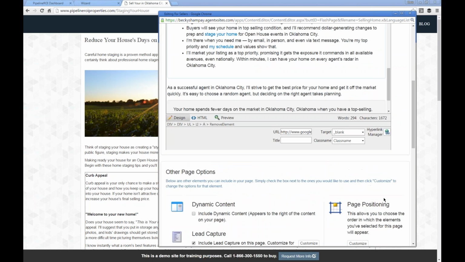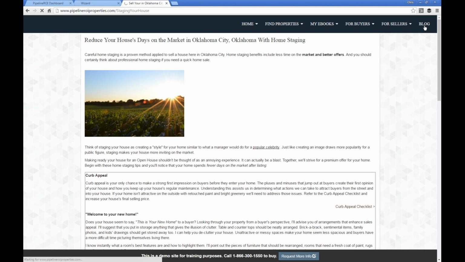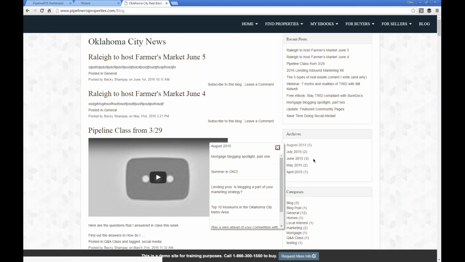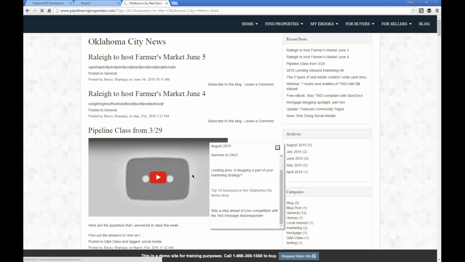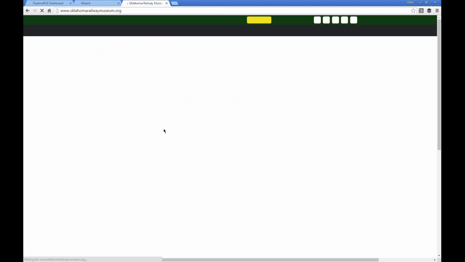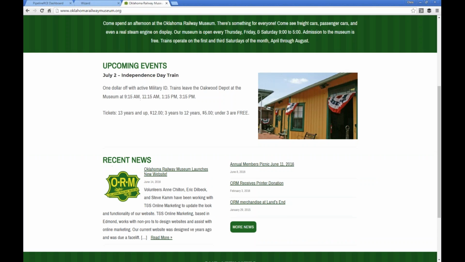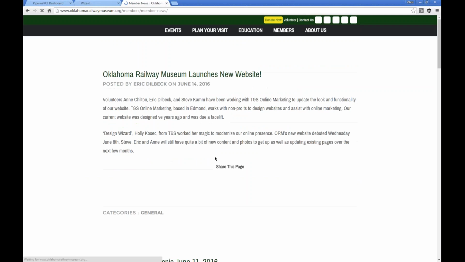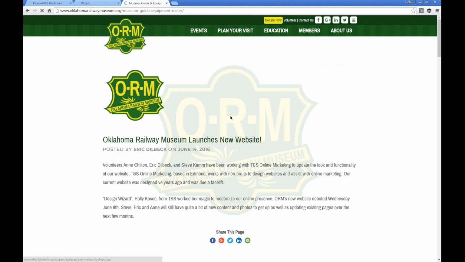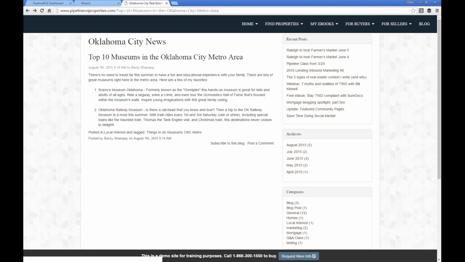And let me actually illustrate that point. So for that, we're going to go to our blog. Go to August. There we go. Okay. So this link is set to open, sorry, we'll go to the Railway Museum first. This link is set to open in the same window. So when I click on it, what happens is, hey, they updated their site. I can go through, click more news, find more information about different things. But in order to get back to the site I was on, I have to hit back 4 times.